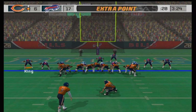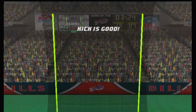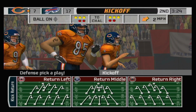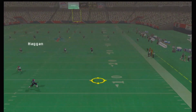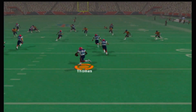Number 9 comes in to attempt the point after. The extra point attempt is good. That's why defenses have so much trouble against this ball club. It took just one play to score. Yeah, I've heard of a no-look pass in basketball. That was a no-look touchdown. The defense didn't see it coming. Decent kick. We should have a return from the 10.